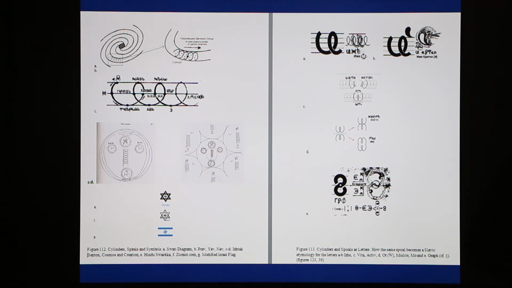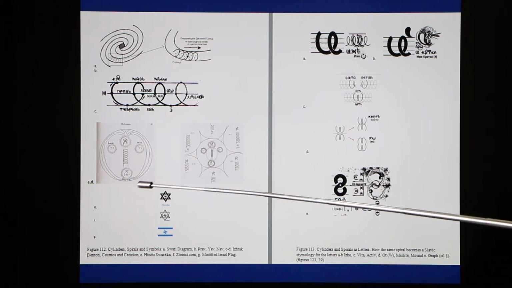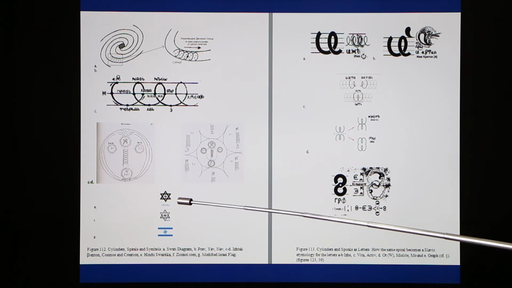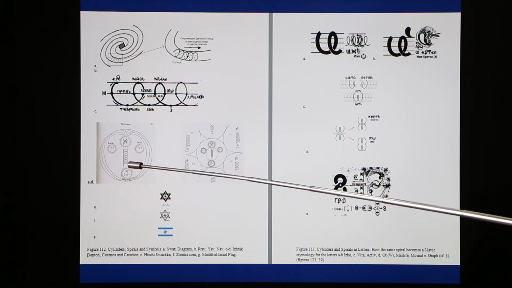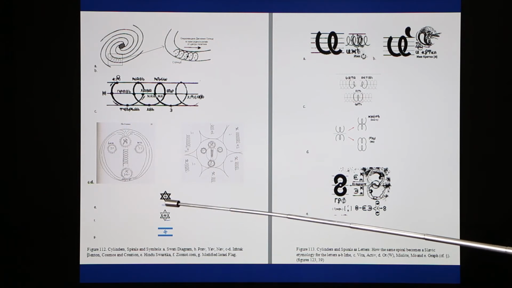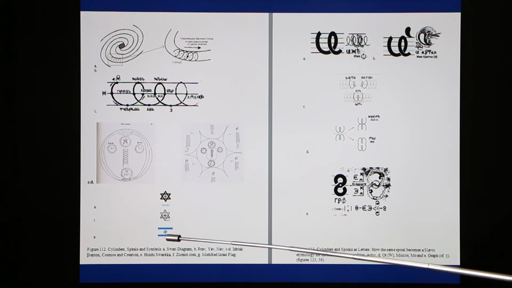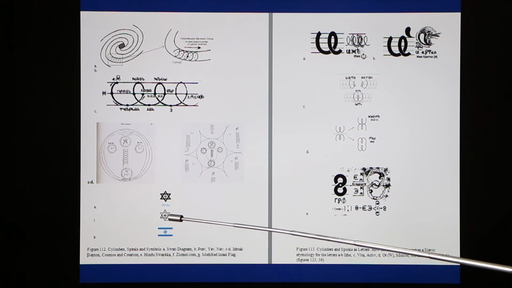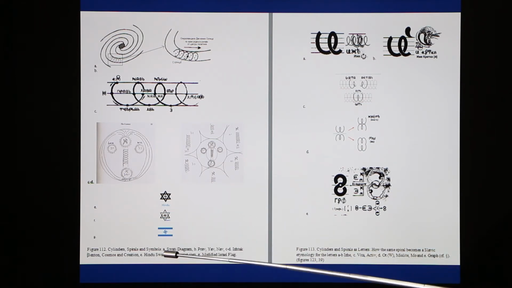If you look at early Hebrew letter making, you will find spirals all over the place. And that swastika that goes upwards is linked here. And there it is. There's a Hindu one. And here are old ones. This is the Zionist flag, and this is the modified Israeli flag.